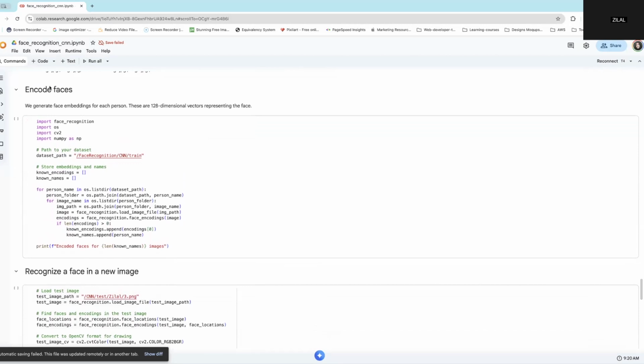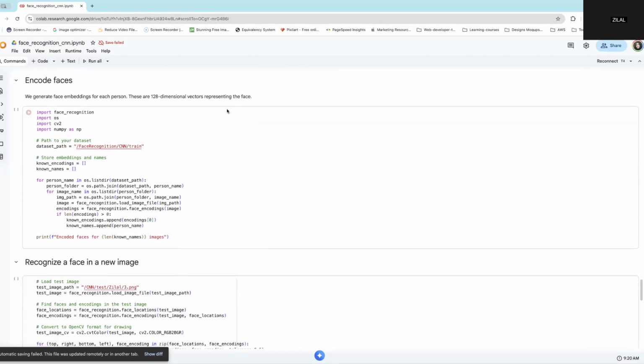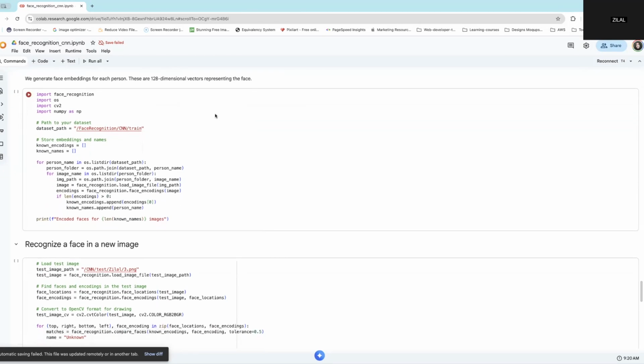Then we will encode the faces. We generate face embeddings for each person. These are 128 dimensional vectors representing the face. Remember that the model or the machine understands numbers. It doesn't understand faces or images. These are the numbers that we use to represent the face.